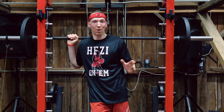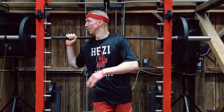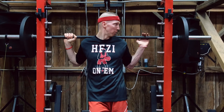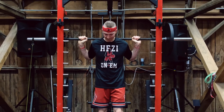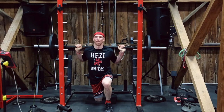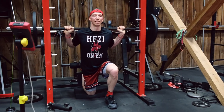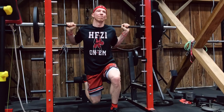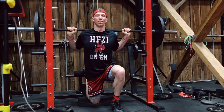I have specific records that I'm trying to beat for each leg at a specific weight. Now this weight is a warm-up weight, but I'm going to be resting on the pad with my opposite knee and then exploding up. I'm on the ball of my front foot with the heel slightly off the ground. I'm trying to explode as quickly as possible, and I'm measuring the speed with the Tendo unit.